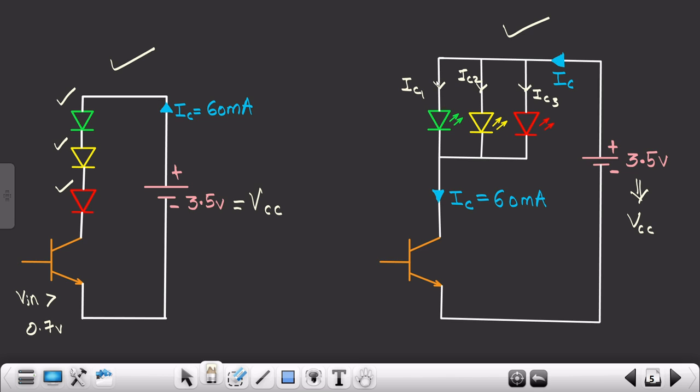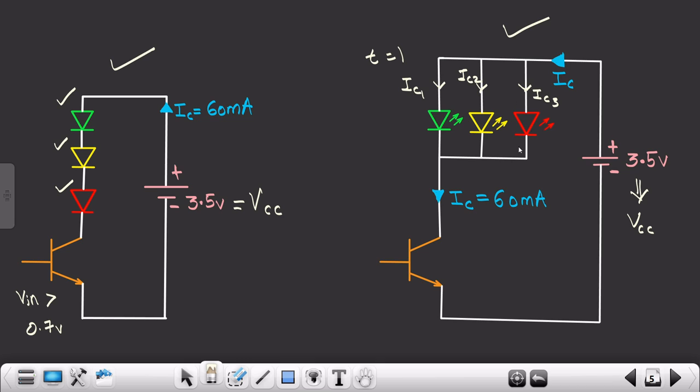Why? Because although the IC is not the same, over here the IC was the same, and over here the IC would not be the same. But it is moving at the same time and in the same direction, right? Let's suppose at t equals 0, IC is present somewhere over here, but at t equals 1 second, IC1 will flow in this direction, at the same time IC2 will flow in this direction, and at the same time IC3 will flow in this direction.